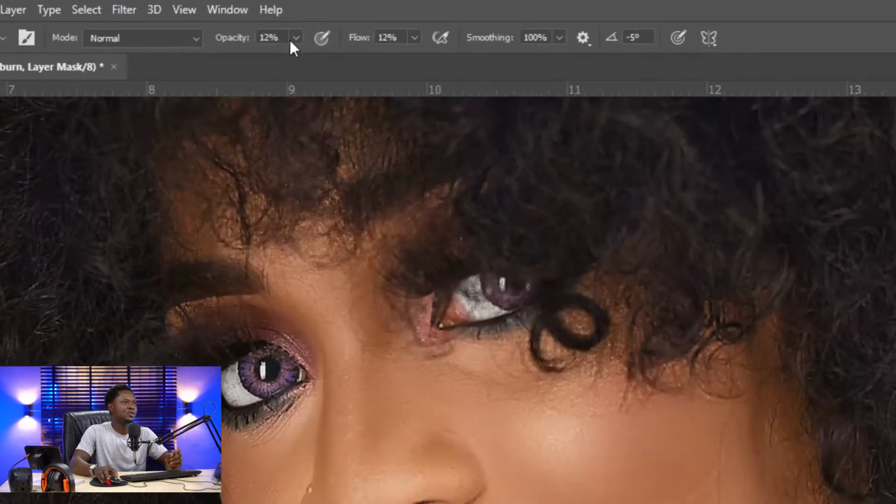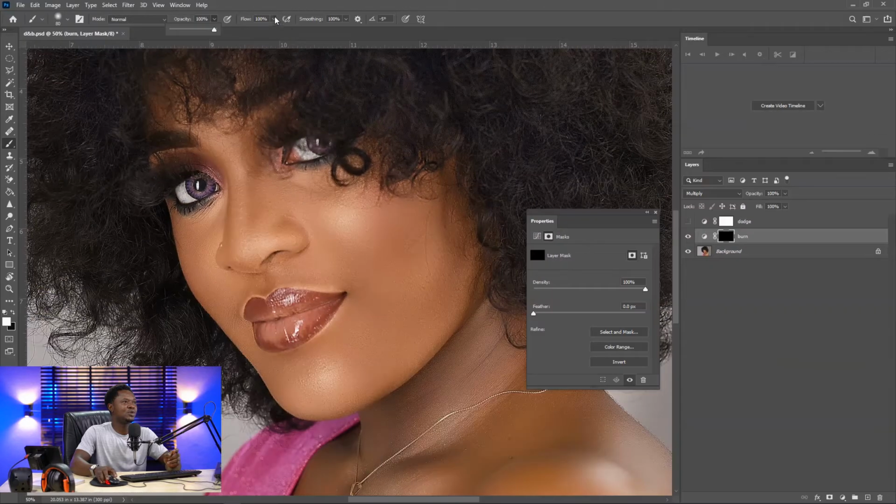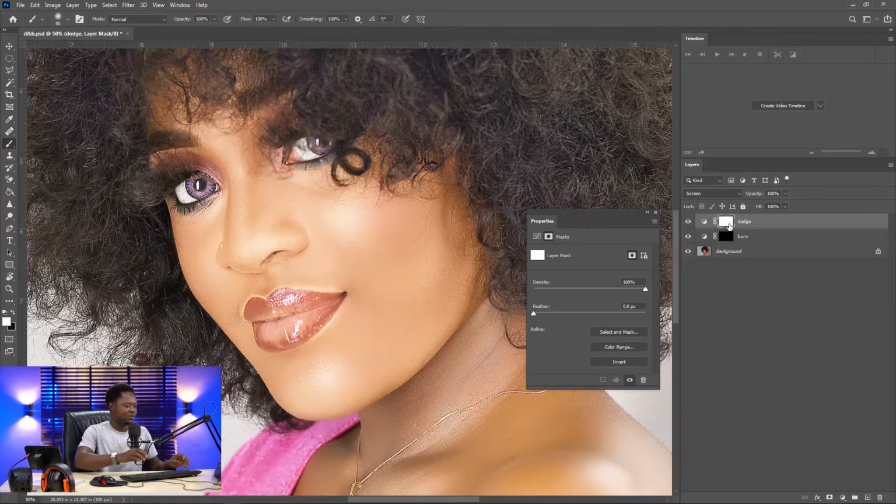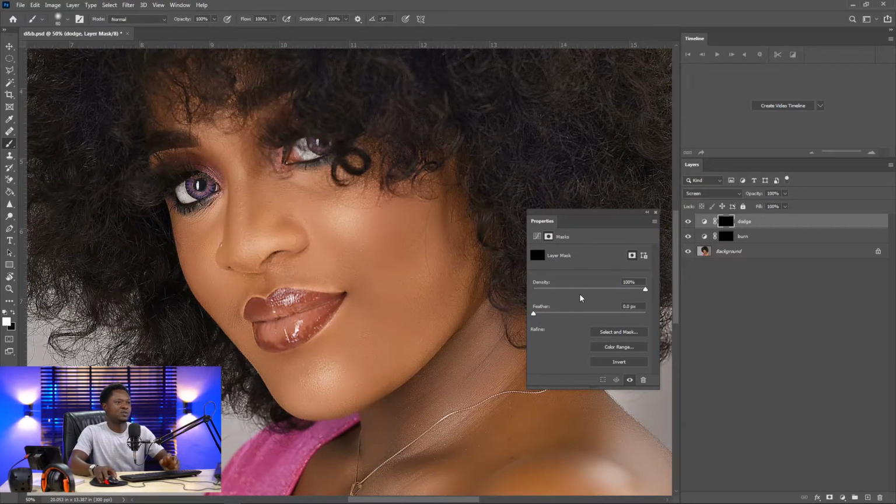If you check the opacity and flow, you can adjust it to wherever you want, but let me show you something. Let me take it to 100% first. Now let me enable both of them. Then I use Ctrl I to invert the dodge controller.